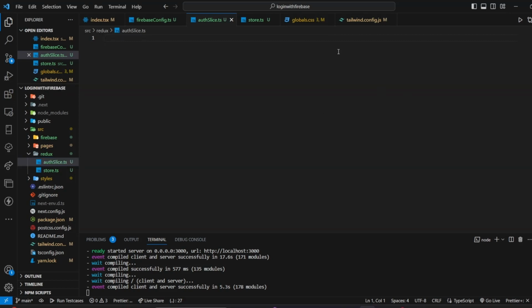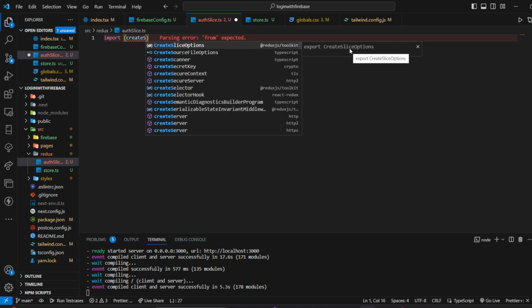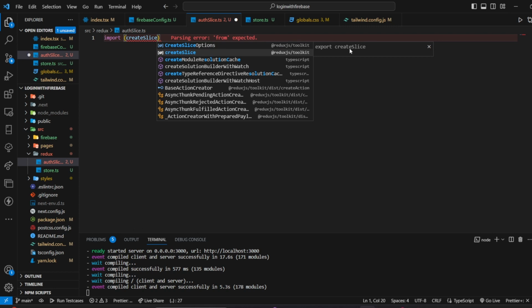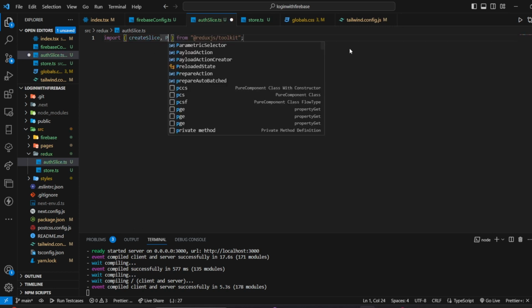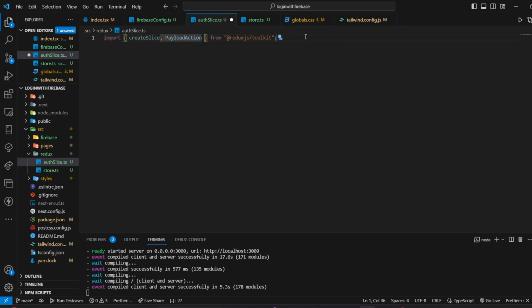At first, I'll import createSlice and PayloadAction from Redux Toolkit.